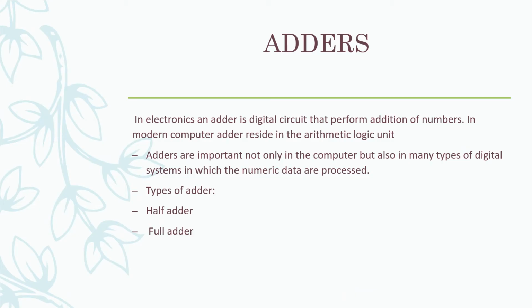First, we'll see what actually adders are. In electronics, an adder is a digital circuit that performs addition of numbers. In modern computers, the adder resides in the arithmetic logic unit. Adders are important not only in computers but also in many types of digital systems in which numeric data are processed. So we are going to study two types of adders, half adder and full adder.